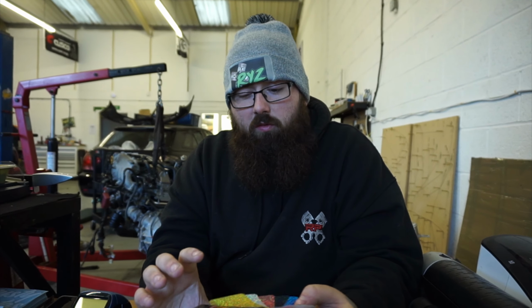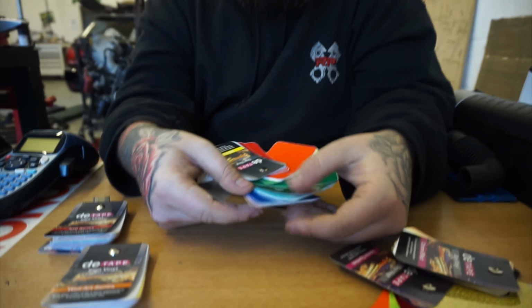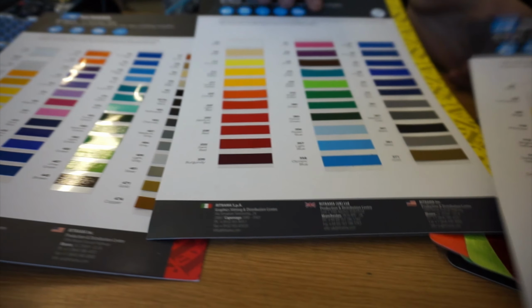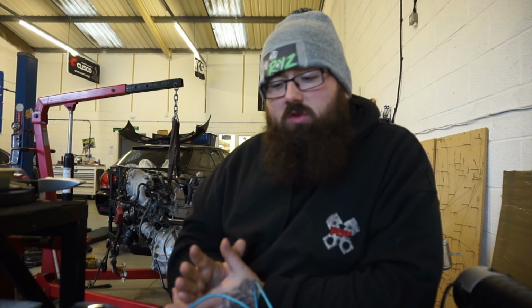So these are some of the colours that we do from the Intense Sparkle range. So you can see there, it varies in a lot of colour. Really intense. And then we go from that to the normal chrome, and then we've got all the different colours from the basics right here. Then extra with the mattes, so you've got the matte, the gloss, and then you've got some extra, more like high gloss. We've also, while we're here, got these two. So we've got those options, and those options. So speaking on that as well, we've got these three colours, all these options here. Again, there's hundreds and hundreds of different colours that we can print in. We can pretty much do any colour. If you guys want it to match anything, pop down to us, pop in, you can sit and have something designed.